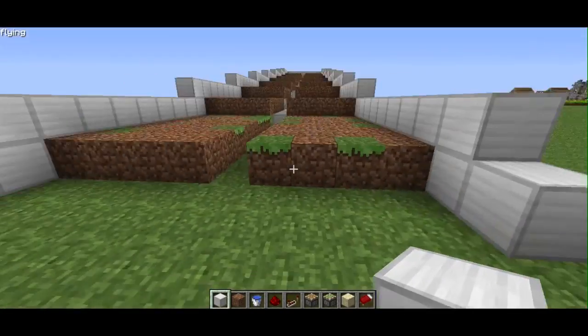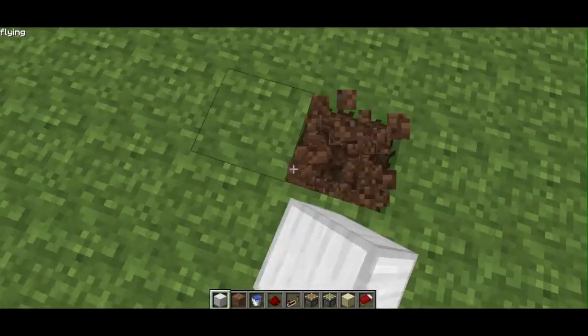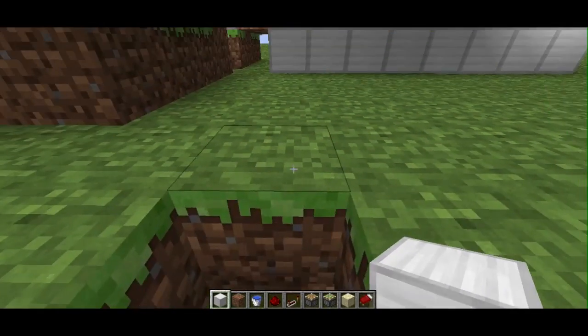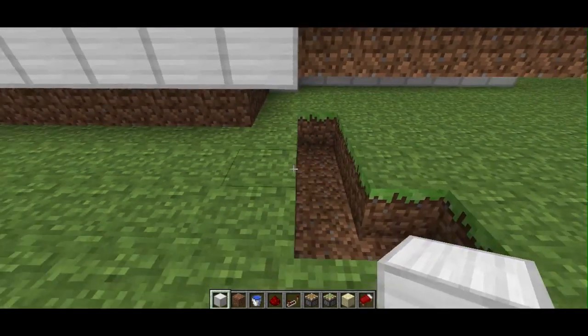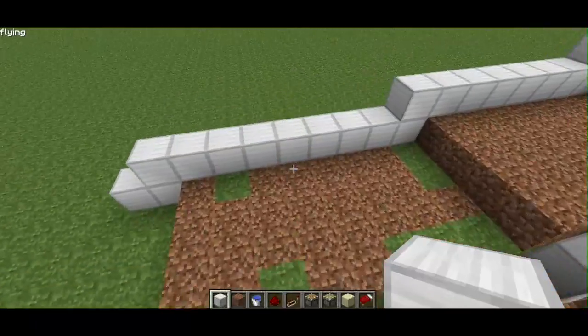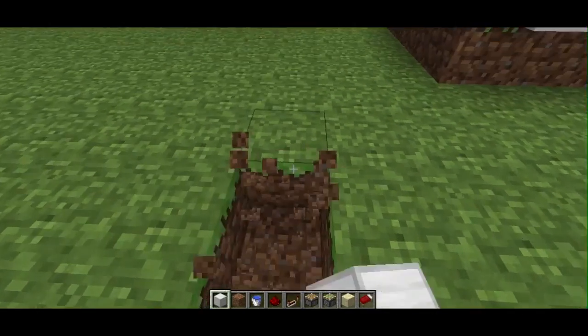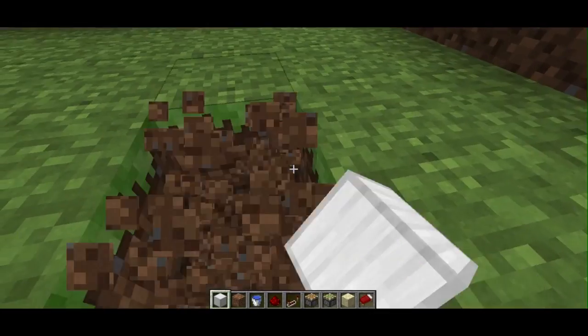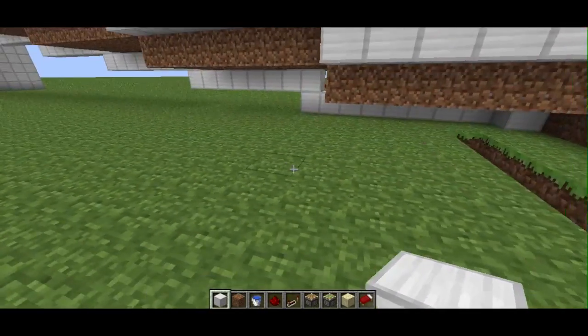Okay, so now you need to fill in those holes that you left by putting those bottom blocks down, so the water doesn't run out like that.